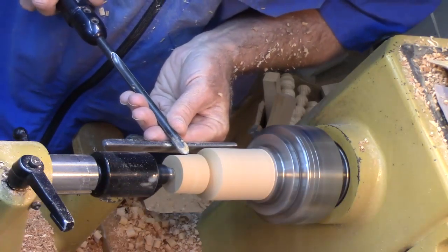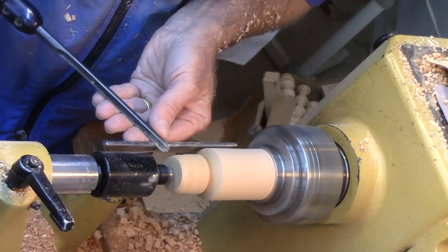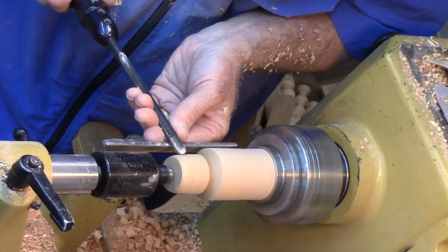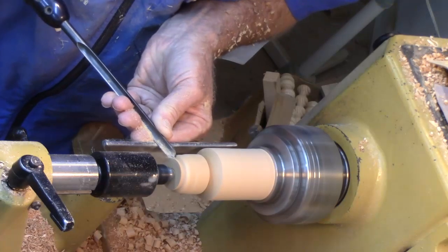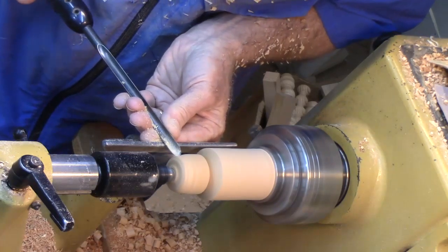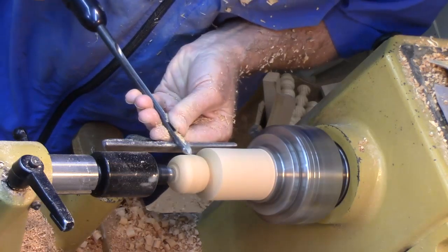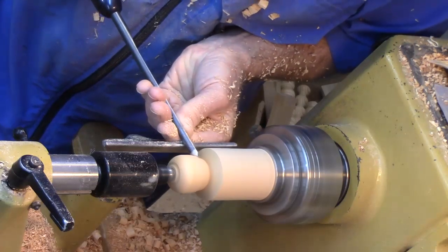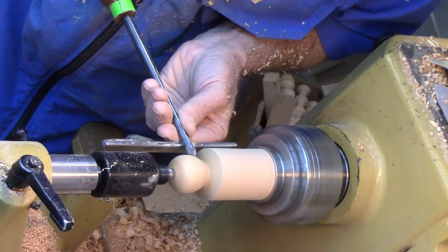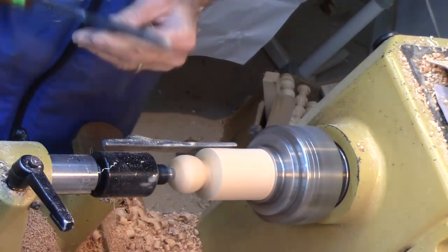Okay, now we're going to go ahead and round over the top — turn a bead. First we're going to take away the ends. Again, this is the bevel — push the bevel in the direction you're going to cut. Since it's a big bead, when we finish look at the angle of the handle. Keep in mind where it's going to start, where it's going to finish, and set your feet appropriately. I'm going to lay it on top and roll it over, lift the handle and swing the handle around. Be careful not to cut into the live center. I'm switching to a detail gouge that has a sharper point — a little easier to get in there and go deep, just trying to minimize tool marks to make sanding a little easier.